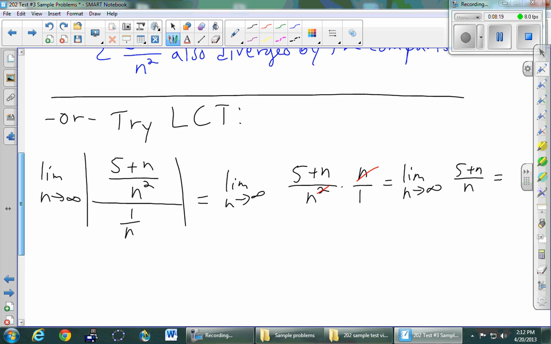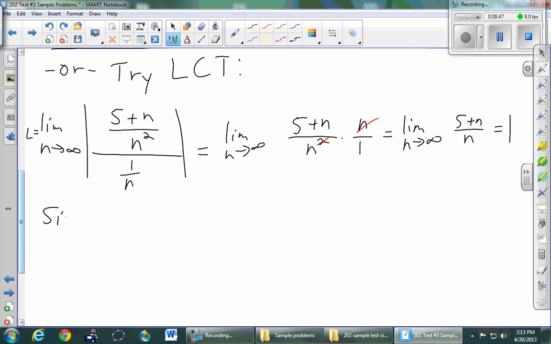And that limit we know because when you have a polynomial upstairs and downstairs, and you're sending the variable to infinity, all that you look at is the leading powers, right? So the 5 doesn't matter here. We just look at n over n, and we get 1. So this limit is 1. And that's a good thing. So then maybe we'll give a name to this so we don't have to rewrite it. I'll just call it L for that whole limit. Since L is not 0 and not infinity, in this case we got 1, all we need to do is make sure we don't get 0 or infinity for the limit comparison test.